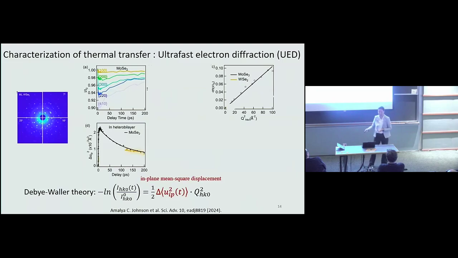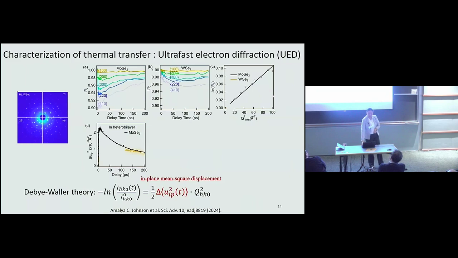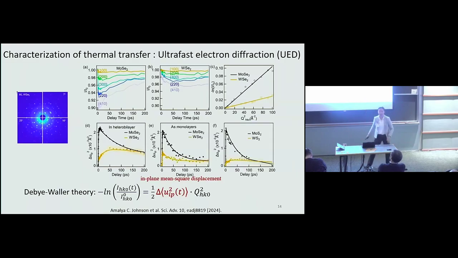The MoSe2 layer heats up instantaneously upon photoexcitation. The other layer, WSe2, does not have this instantaneous heating. It absorbs the heat from the MoSe2 layer right next to it, so as a result we see a slower heating channel. We also see this slow heating channel in similar heterobilayers, MoSe2 and WS2, where there is a slow heating channel for WS2. We never see this in isolated monolayers, which indicates that this slower heating channel is from interlayer heat transport.